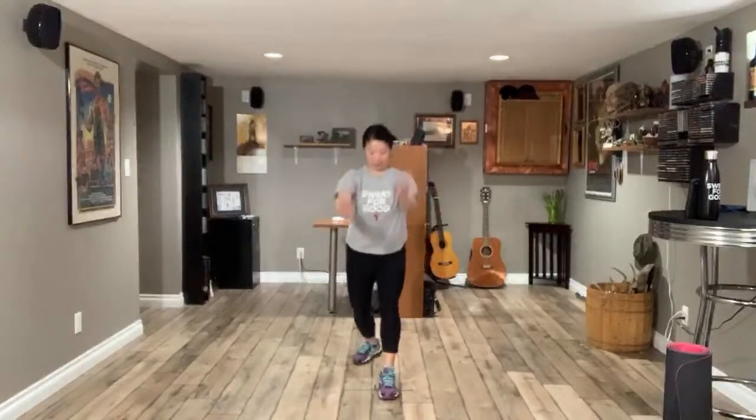Switch legs. So it's a heel and a toe. Heel, toe. Tummy is tight. You lean forward just a little bit. Let's add the reach. Reach up. So we slow it down a bit. Reach up. Again. March it out. Deep breath.